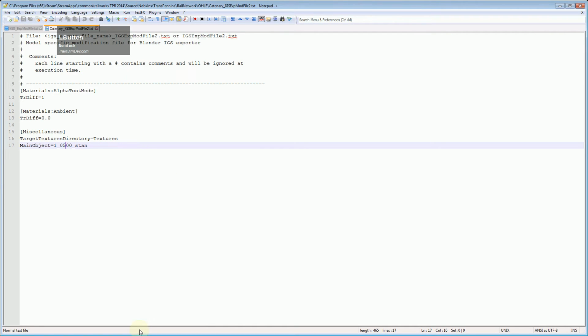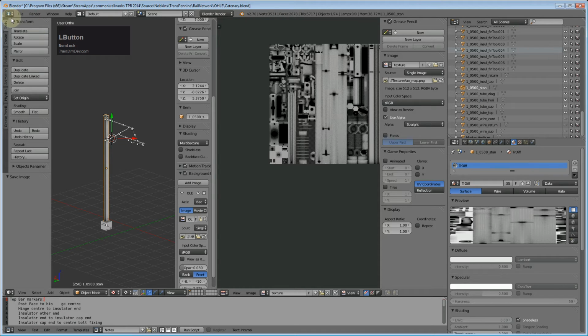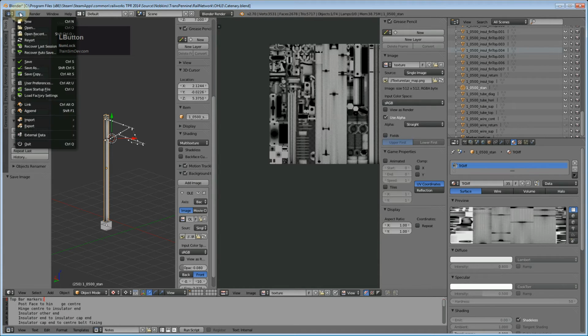So you need these two files to exist. These will all be part of the source files, as I say, so you're not going to have to do any of this. But I'm trying to explain what it's all about as we go along. Okay, so let's actually try exporting this. Now, I haven't done this before, so this could well fail. We'll just have to see.